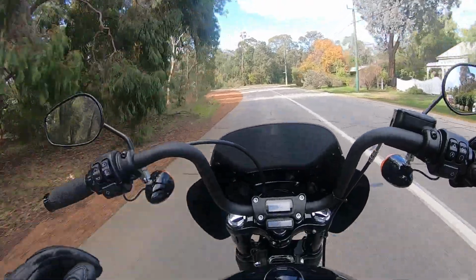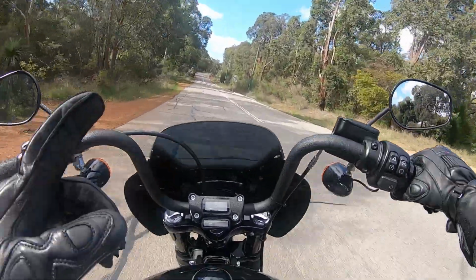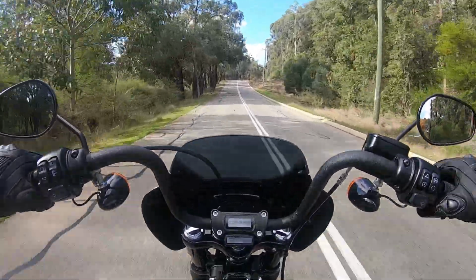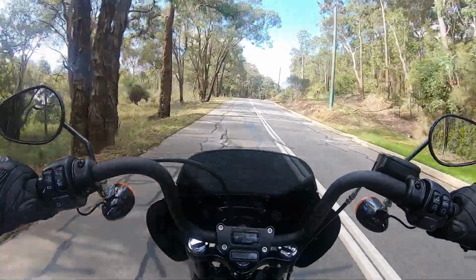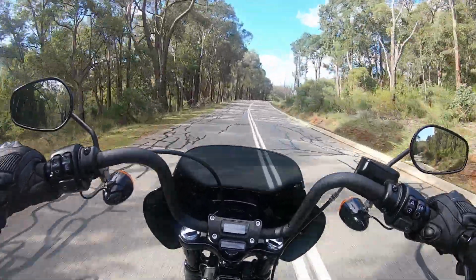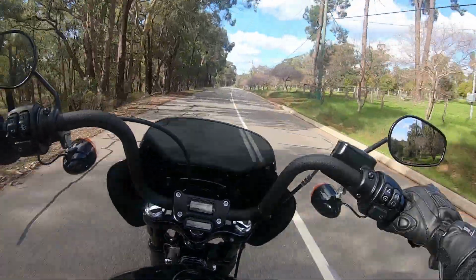They go, hear me out on this, and all you guys are going, you know, stage 2's awesome. It is awesome for the power. But there's a lot of cons to getting a stage 2 as well. I suppose the first one would be the fuel consumption.